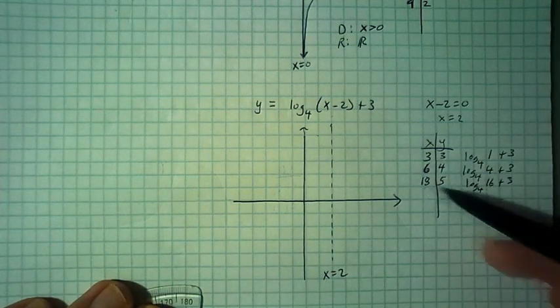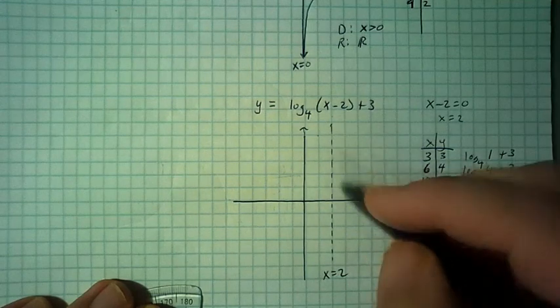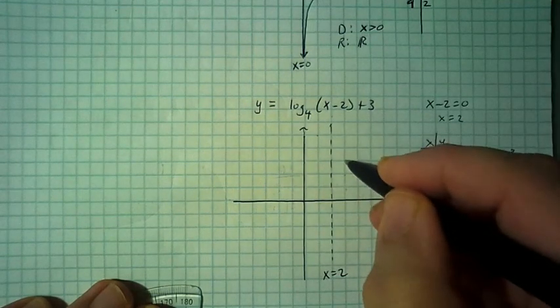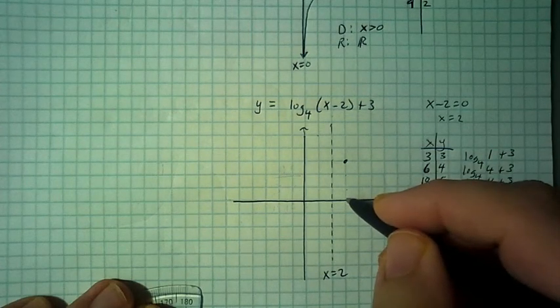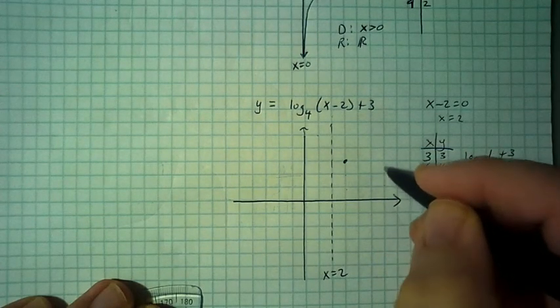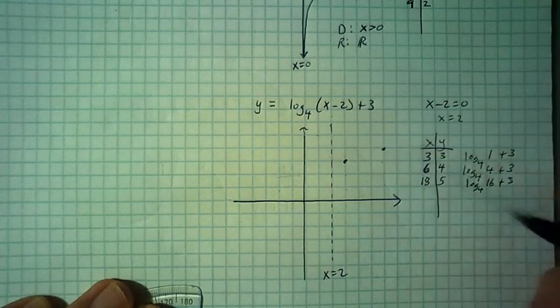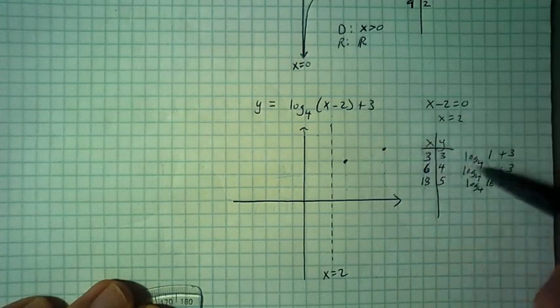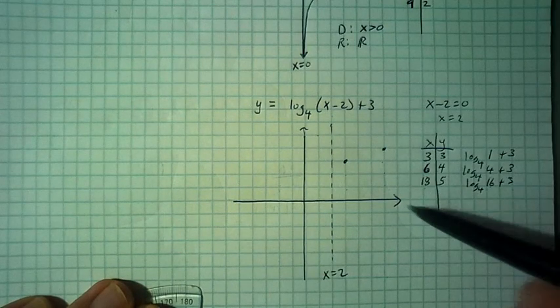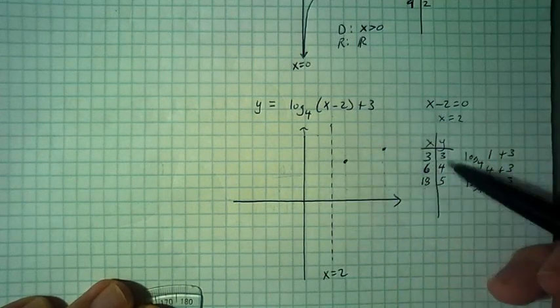This is already going to be off my graph, though, so I'm going to graph (3, 3) and (6, 4). As you can see, it's already getting pretty shallow there. It's veering off to the right. I am not going to fit 18 on there. I could put one on the left.